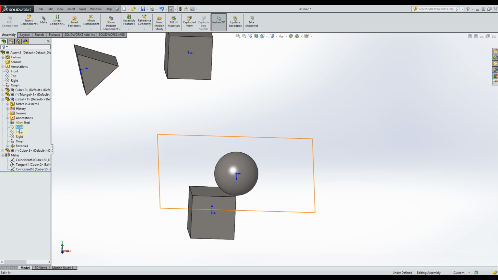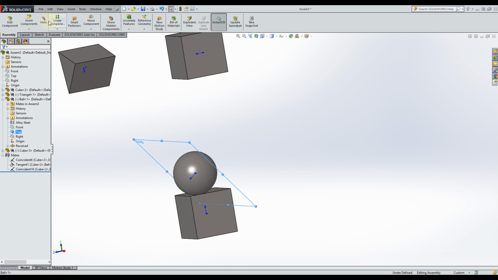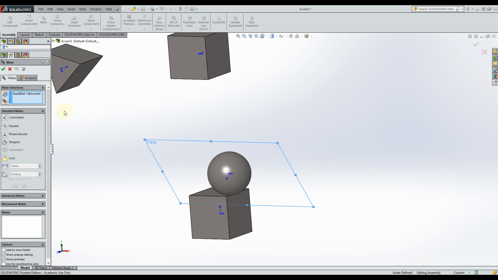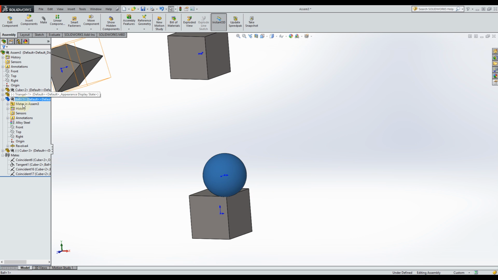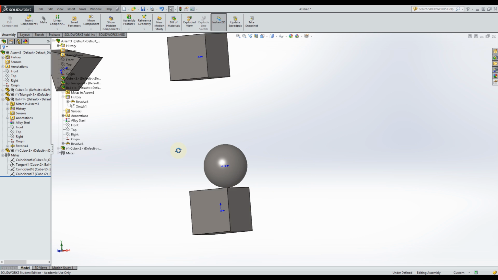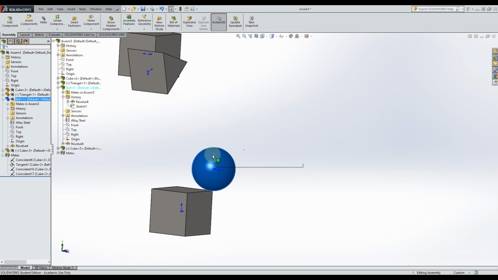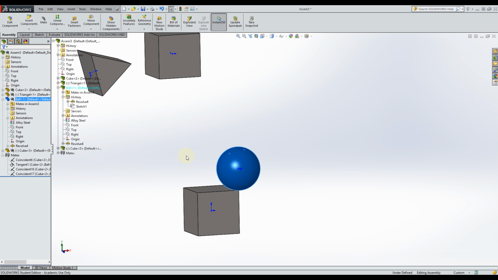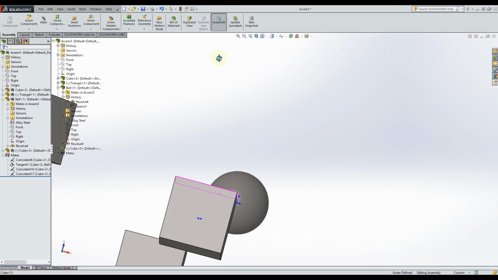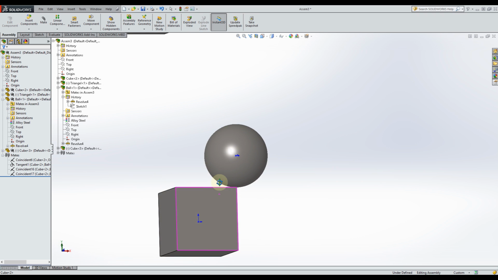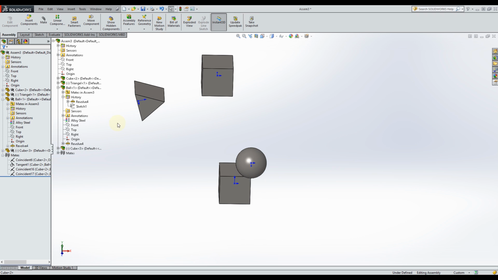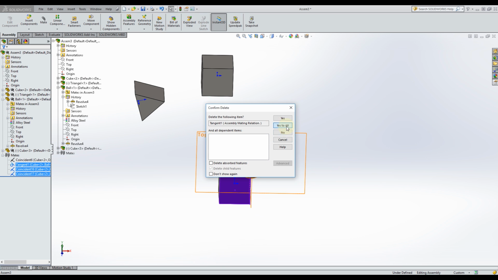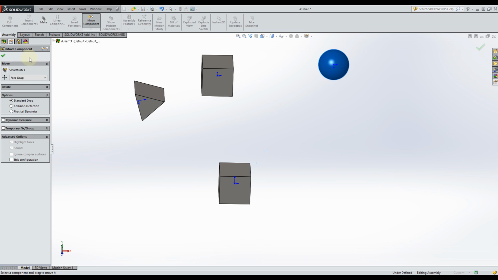And let's select another plane. Let's select the top plane, and let's just mate it to this front face. So select coincident, mate it to the front face. And now you can see the ball is still fully defined, even though it has no exterior faces which you can select, except for the spherical face, which you can only use a tangent relation for. Now, as you can see, it's fixed in position at the corner point of this cube here.